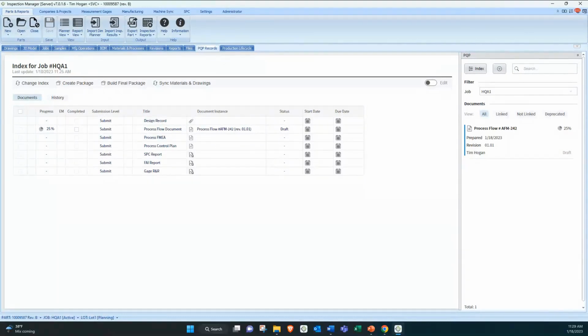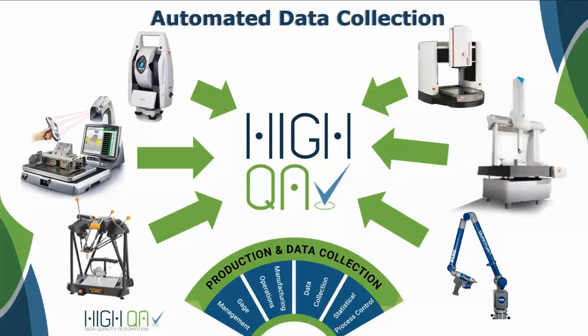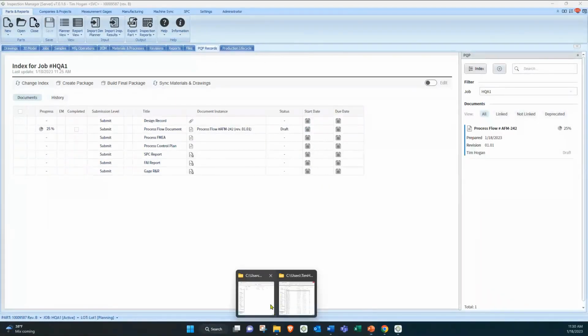If you have a CMM or other type of automated system, we have a product called AMDI. It stands for Automatic Machine Data Import. So whether it's a Keyence machine, if you're running CAM2, if you're running MeasureMind or PC-DMIS or Modus or PolyWorks or whatever, Calypso, mCosmos, we don't really care, to be honest with you, because we can automatically bring that information into HiQA, and it happens in the background. Let me give you an example of what that looks like.